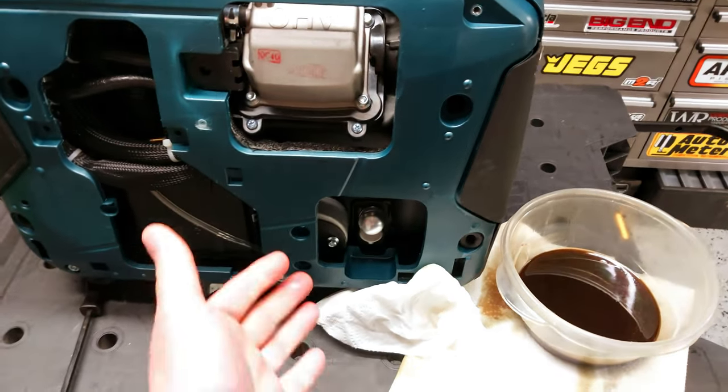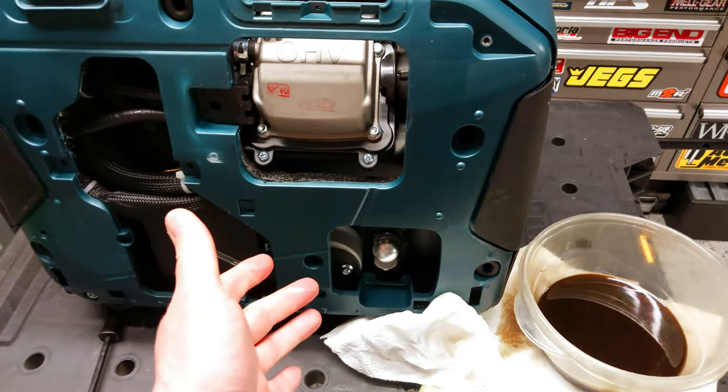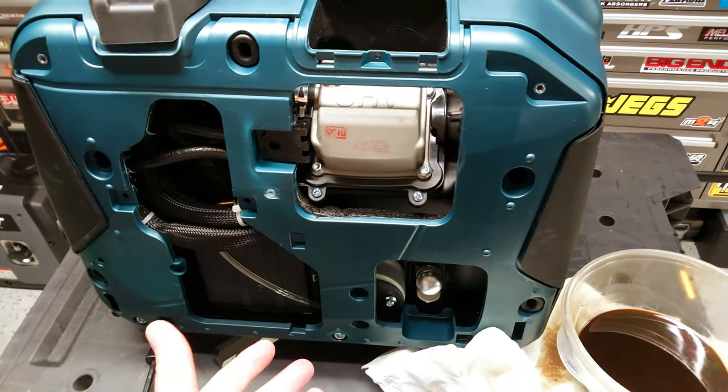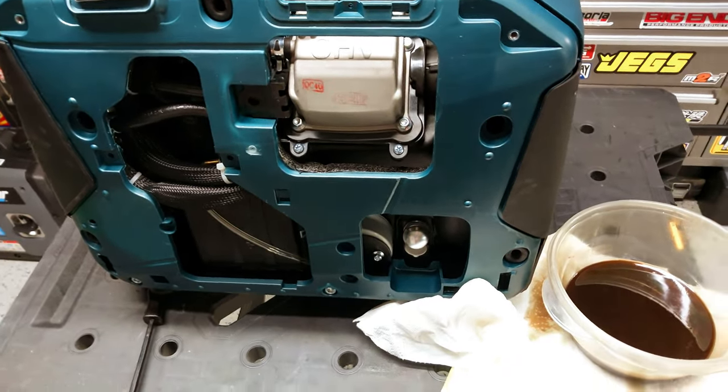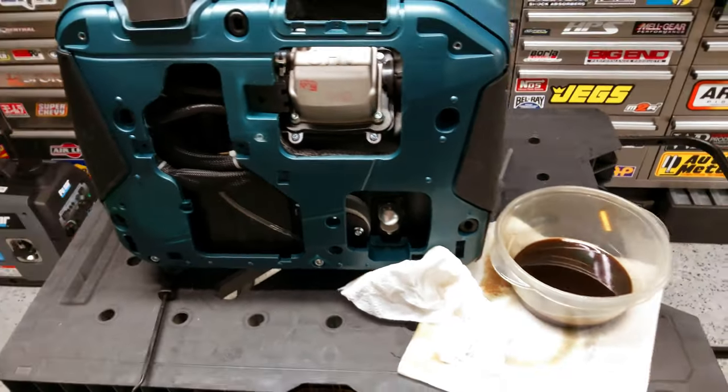I do wish this generator had an oil door. Basically like a service door like the Pulsar does. That's a really nice feature. You do have to take off the entire side panel on this to get to your oil fill. So a little bit of a ding there. I do wish it had that, but that's what it is. But that's it for the first oil change.